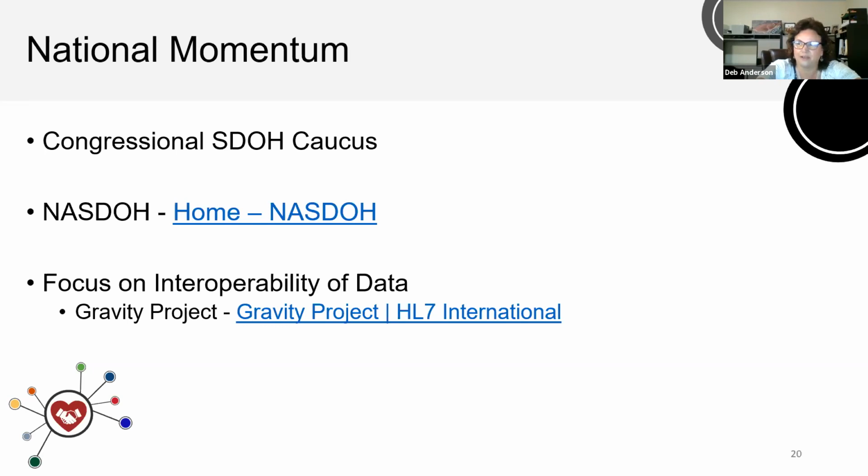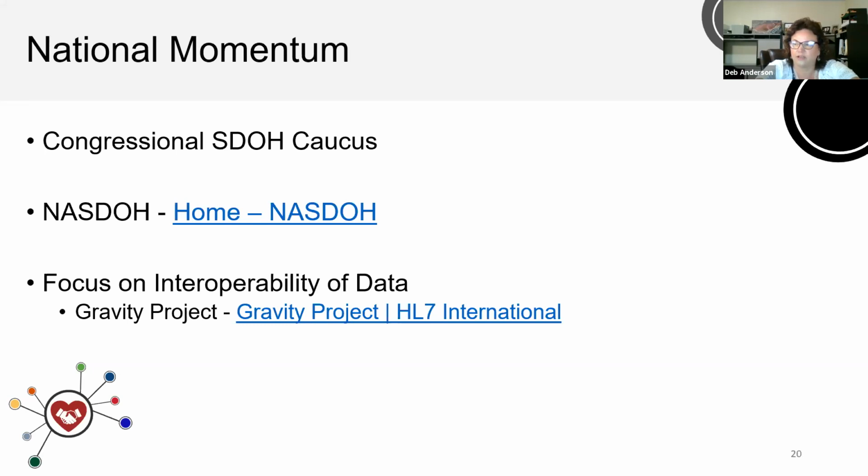The Gravity project seeks to identify coded data elements and associated value sets to represent social determinants of health data documented in our electronic health records across 4 clinical activities: screening, diagnosis, planning, and interventions. The project is focused on 3 specific social risk domains, which are food insecurity, housing instability and quality, and transportation access. These domains were selected based on both existing research linking these factors with health and utilization, and on active experiments related to these domains, including federal, state, or local demonstration projects.